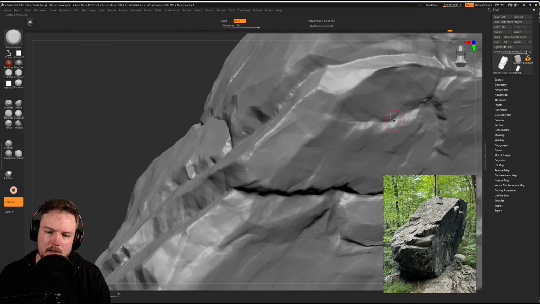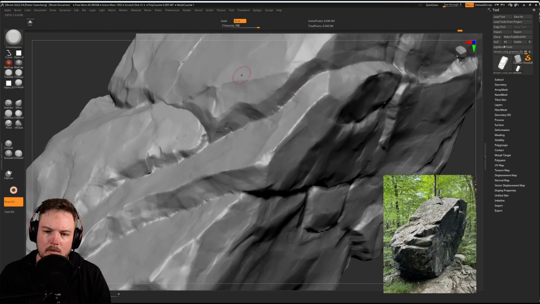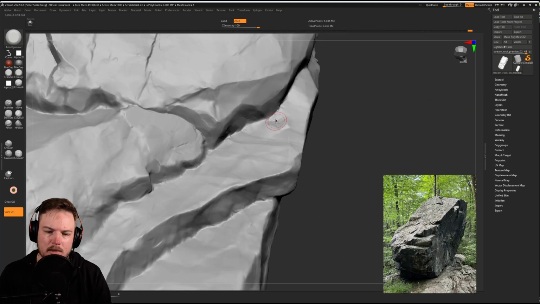Not too worried about these type of details for now. We can adjust these in a second. The dynamic brush, move those back. That's a bit much. Like this. Not to worry if there's imperfection. We're looking at rock.